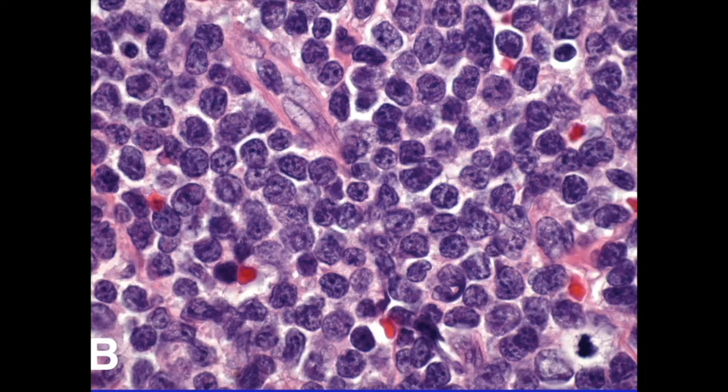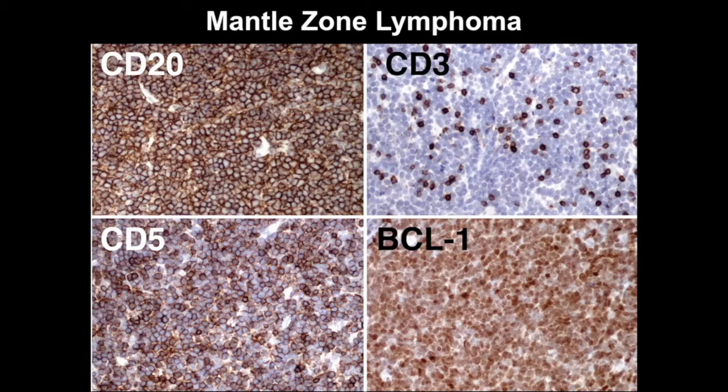Here's another photomicrograph, same magnification. These nuclei are a bit larger, a little bit more irregular. Some have minor nucleoli, and there's a mitotic figure. This is a case of mantle cell lymphoma, and this is the immunohistochemistry. Again, the cells are positive for B-cell marker CD20. Again, there's a smattering of CD3 T cells, but note that the CD5 looks like CD20, not like the CD3. So the B cells are co-expressing the T cell marker CD5, and they are also expressing cyclin D1 or BCL1. So this is consistent with mantle cell lymphoma.